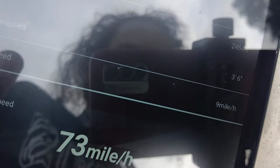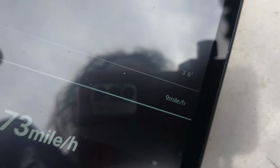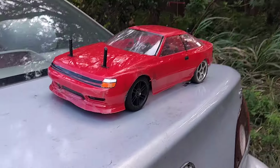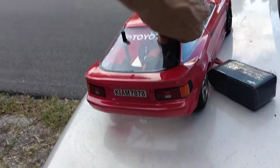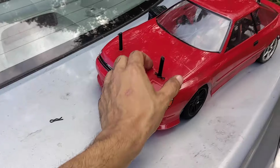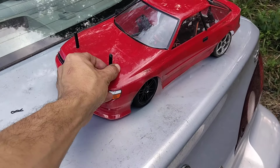Seventy-three miles an hour. 2S. That 2,400 feet is me pretty much just messing around. 73, 2S, front wheel drive. I don't know if I could act surprised, honestly. I really don't know if I can. But that's good.